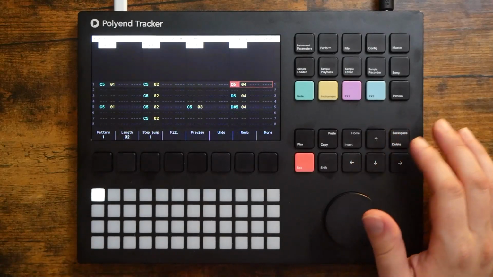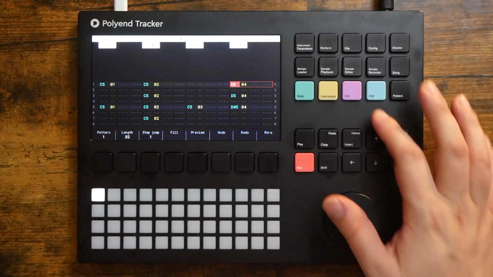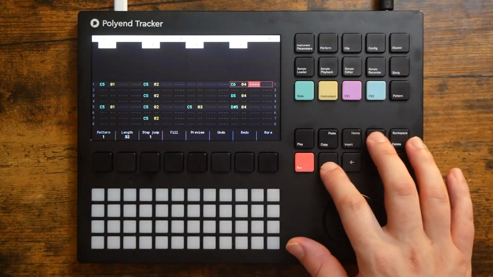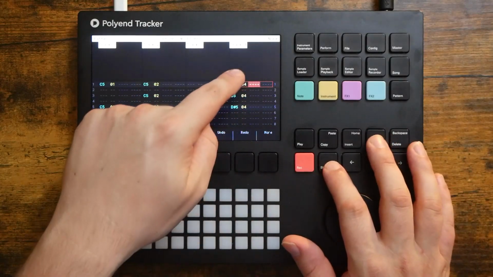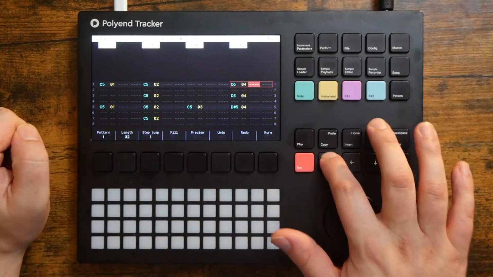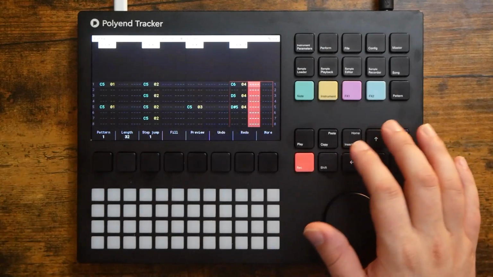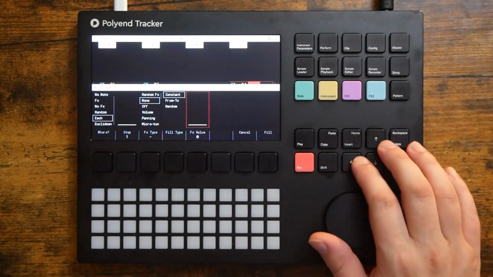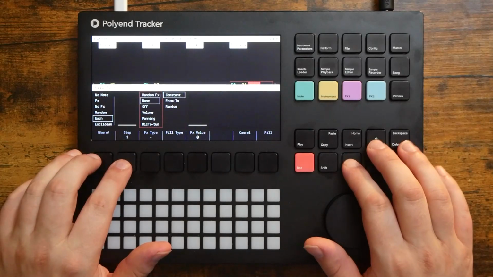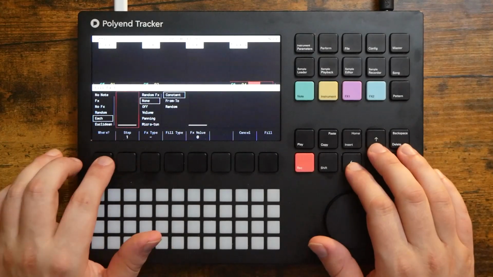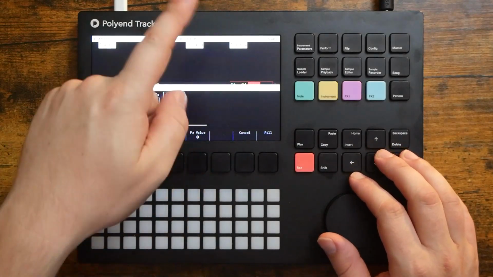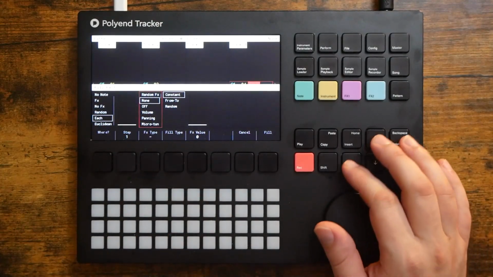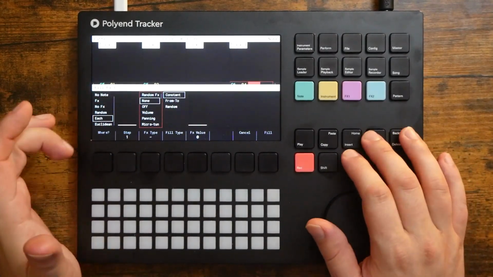Before we wrap this up though, let's look at effect sequencing. So let's go ahead and select effects here. So we're in the effects column. We're gonna do it for our melodic track, track 4. Hold shift and go up to select everything. Gonna hit fill now. So I am going to fill an effect on every single step, even though I don't have all my steps filled in with notes. This just ensures I'm not gonna miss one.